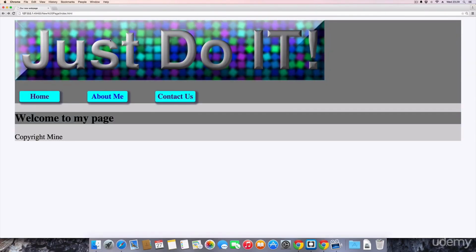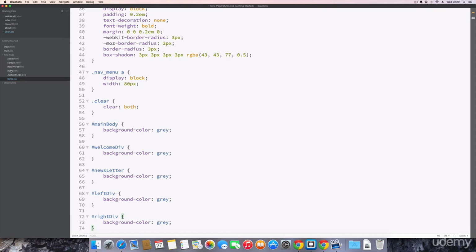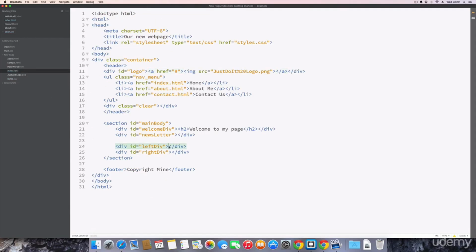Now, because I don't have elements or things within some of them, you don't actually see them on the page, but if I went back to my index and I put here within a p tag, left div, okay, so we can actually see this now start to take shape, and then within right div, let's just add another p tag and then call it right div.